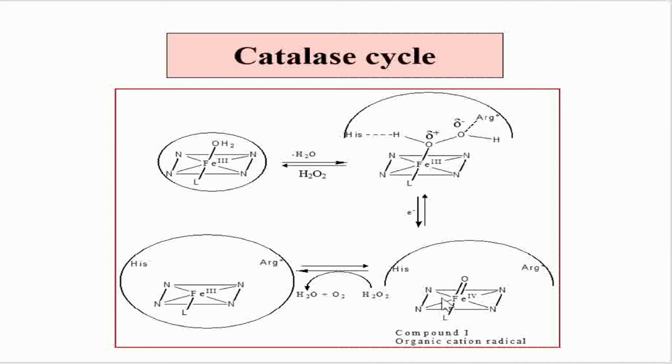Okay, so this is actually highly oxidized, so it wants to be reduced. So it gets reduced to the catalase enzyme, and during this reaction it will disproportionate this H2O2 to H2O and O2. So this is the catalytic cycle of this catalase enzyme. This is the second step. While in the first step, the enzyme will get oxidized and one H2O2 molecule will be reduced to H2O. In the second step, this compound 1 will again get reduced to the enzyme, and here the disproportionation of H2O2 into H2O and O2 will take place.